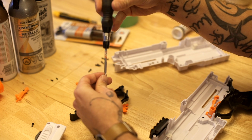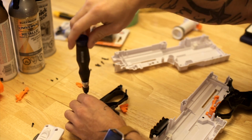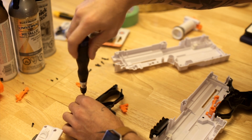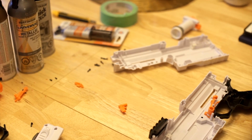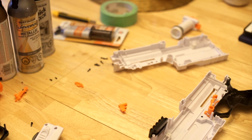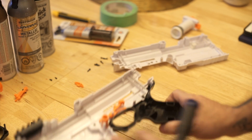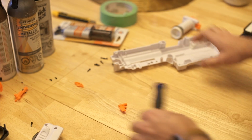Since I'm not painting this part, I'm leaving it black. I'm just going to put it aside. Okay, we're going to leave this one largely intact until we're done with the other side. That way I still have something to look at.